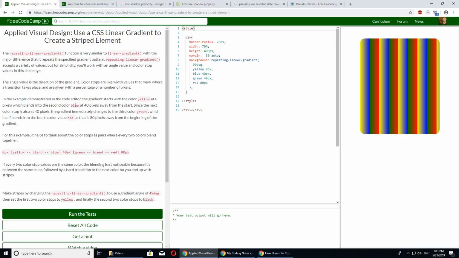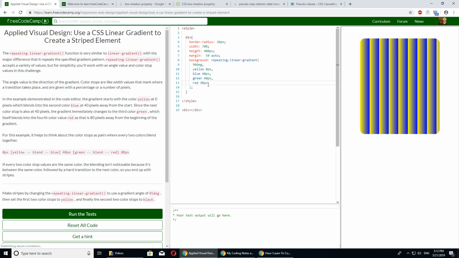In the example demonstrated in the code editor, the gradient starts with the color yellow at 0 pixels, which blends into the second color blue at 40 pixels from the start. Since the next color stop is also 40 pixels, the gradient immediately changes to the third color green, which itself blends into the fourth color, as that is 80 pixels away from the beginning of the gradient.